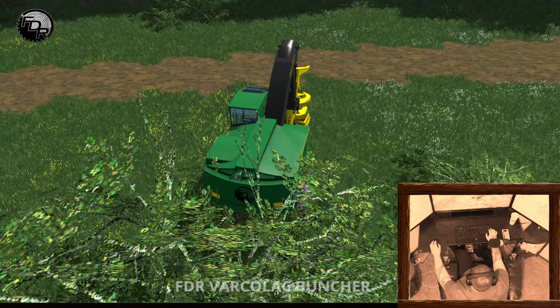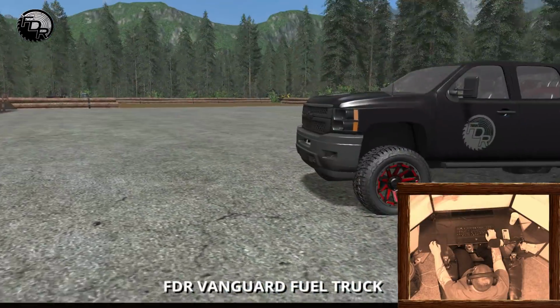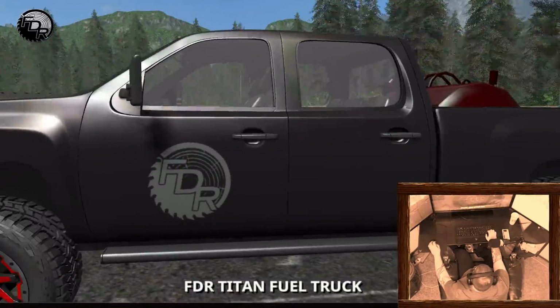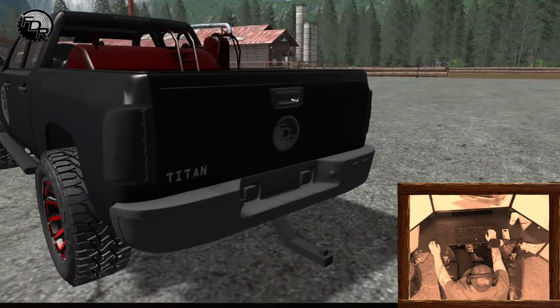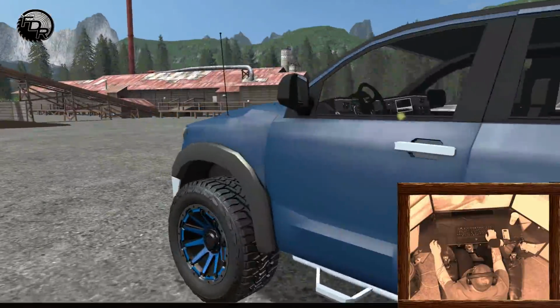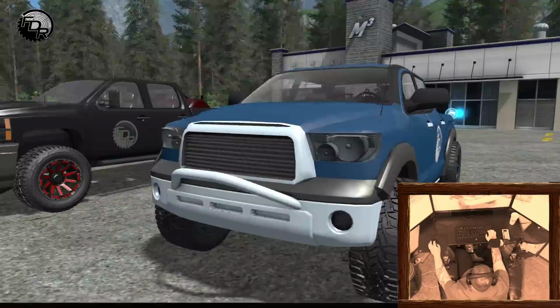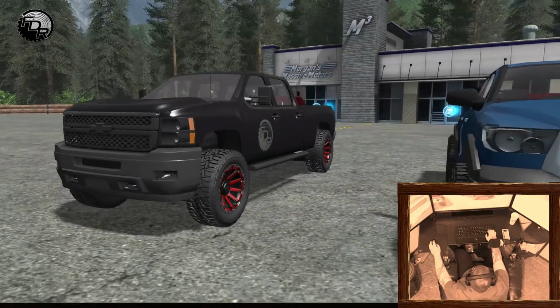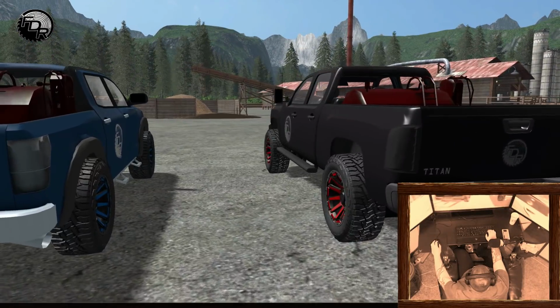If I can tab through the million pieces of equipment to find the right one. There we go. Right. So we have this one called the Titan, which is based off of a Chevy Duramax. This one is called the Vanguard, which is based off of a Toyota Tundra. So both trucks are fuel trucks. Both trucks have hitches on the back, so you can haul all the goodies you need to haul.